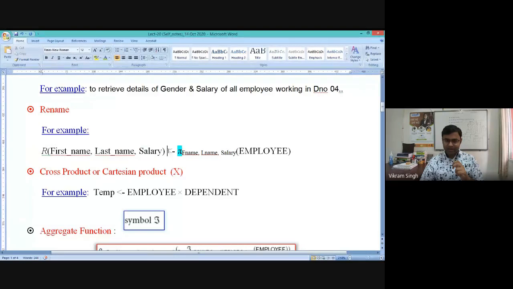Whatever result we are getting, this is kind of an assignment operator. So let me highlight it. Basically, whatever right side data, whatever right side portion is retrieved or available, we are keeping or assigning into a new relation. So this relation will have these attributes with the naming like first name, last name, and salary. If you write like this, it will rename simply. So here R is basically used to rename. That's the simplest way you can say. This is how rename can be used.